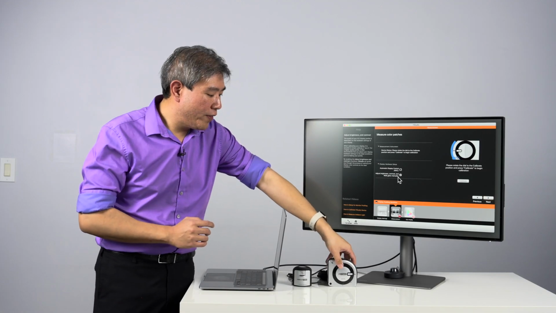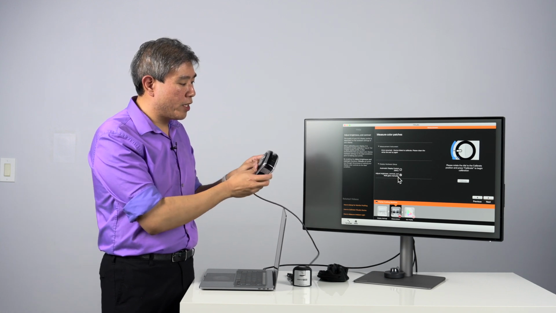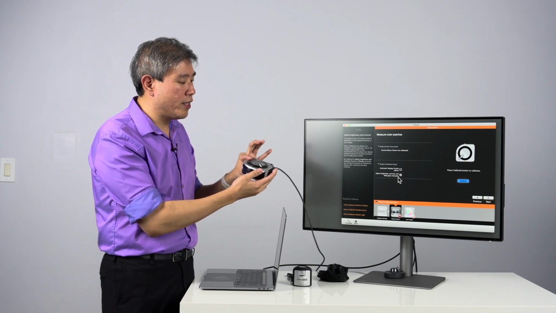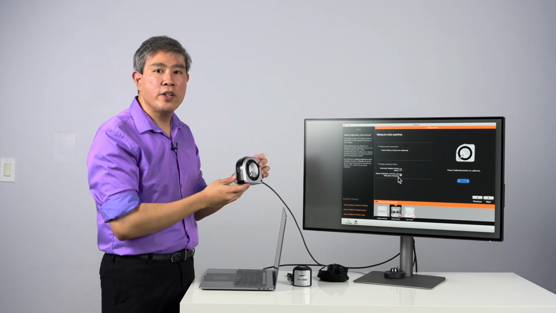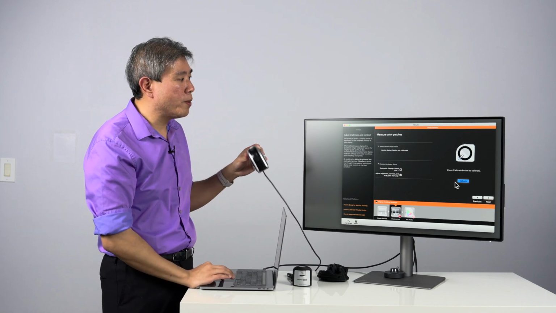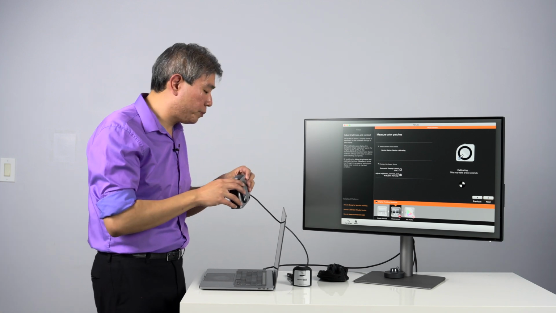Okay, so now that I have that done, what we're gonna do here is take our color spectrophotometer and point this down to where the sun is. This is its internal white calibration point. You can do either one or two things by pressing the button on the color spectrophotometer device or pressing calibrate here. Either one will get you through the exact same result.